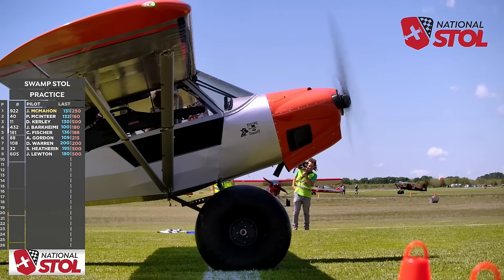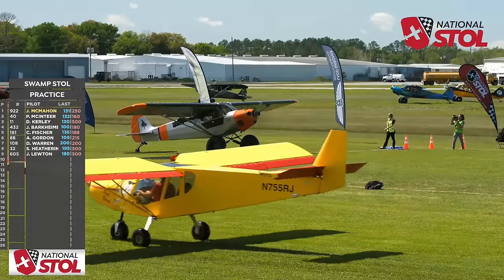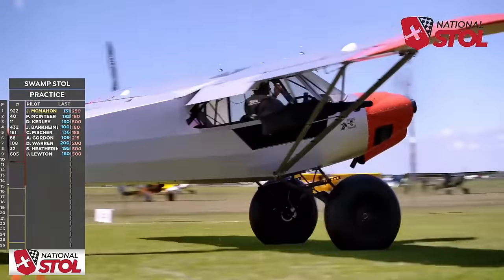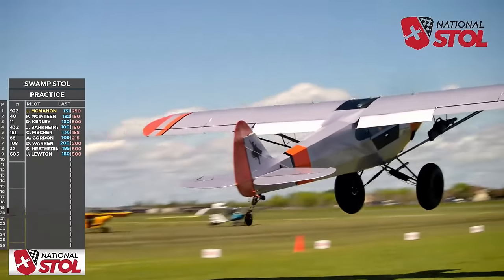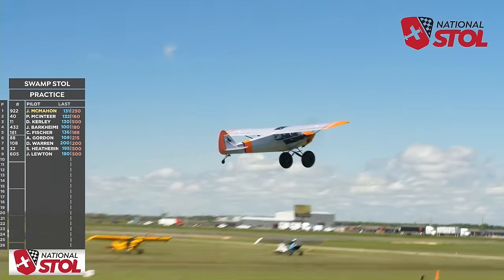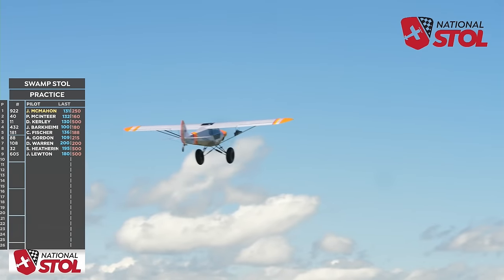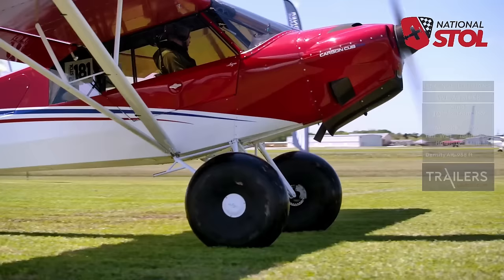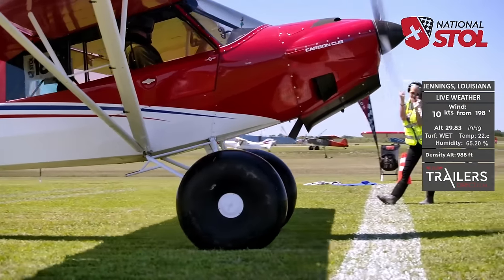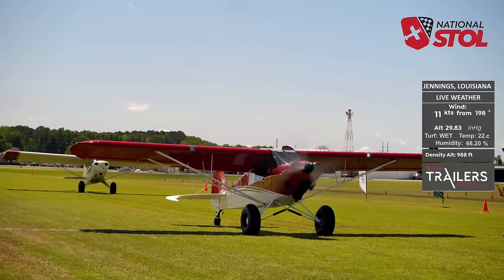So let's talk advantages and disadvantages there. One, you've got an extra shock-absorbing capability in the tires. Disadvantage, you've got a lot of tire hanging out in the wind for a cruise speed. You do indeed, and you see a pretty significant reduction in speed going even from a 26 to a 35. You'll see a 10 to 12 knot difference. And if you're looking for cross-country speed, that is probably not the choice you want to make. But for most of these guys, they don't really mind the cross-country speed loss because they can land just about anywhere.